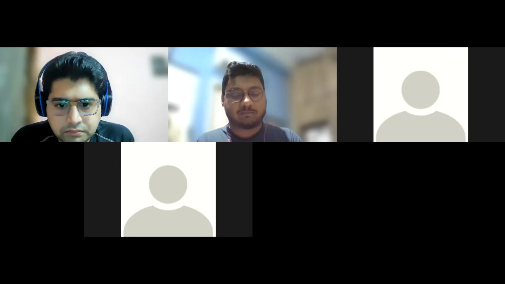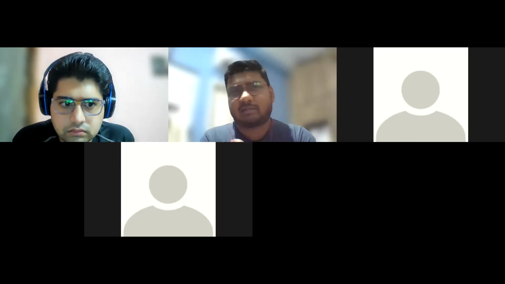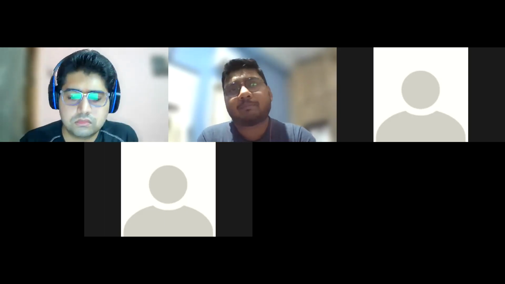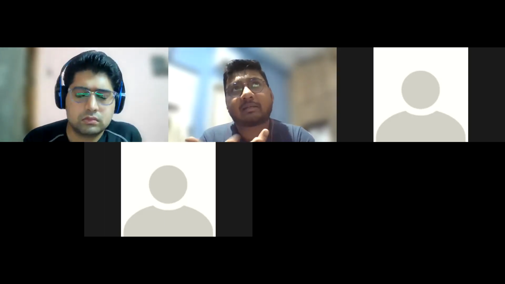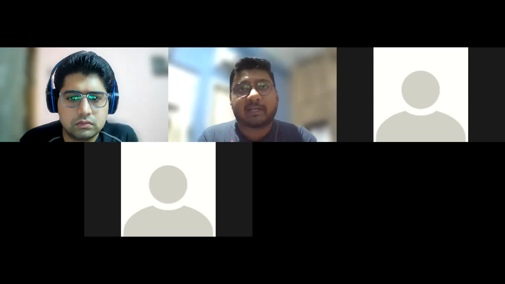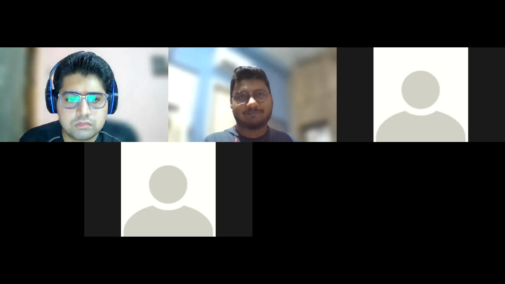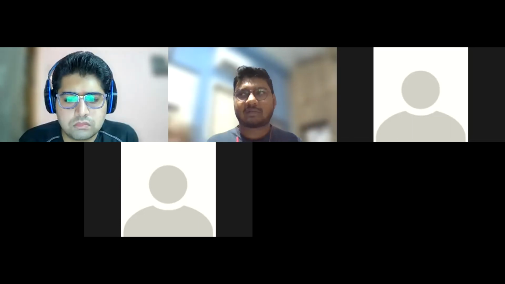stored in our 4-node cluster. It is split across the nodes. Now I want to do select star from employee where salary is greater than 1 lakh. Okay, too much, 50,000. Now I want to do this. I want to retrieve that. Now, how is this going to happen? Like, how is it going to fetch?